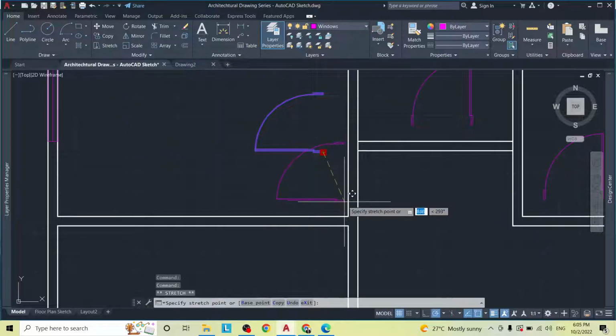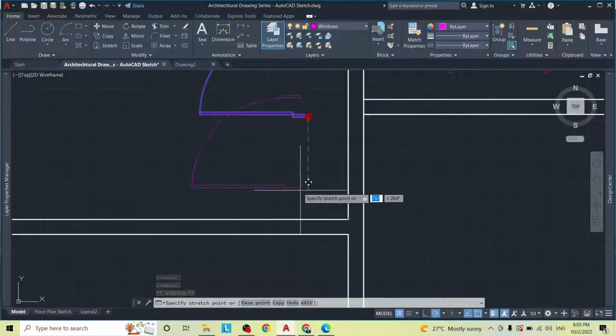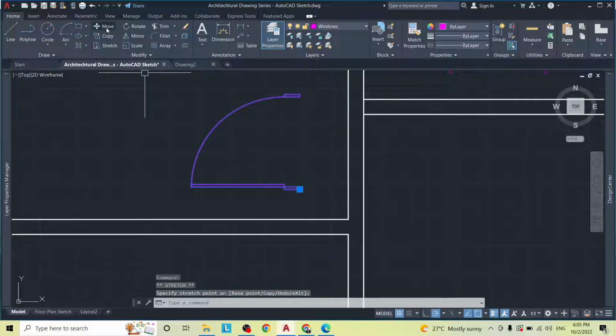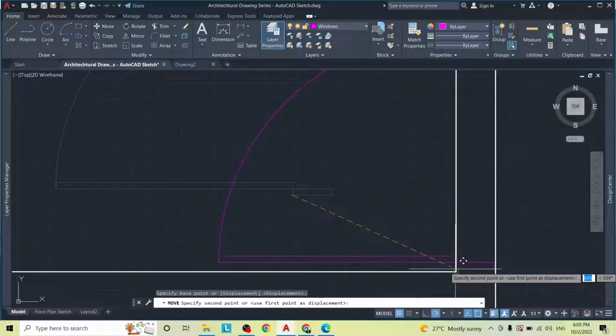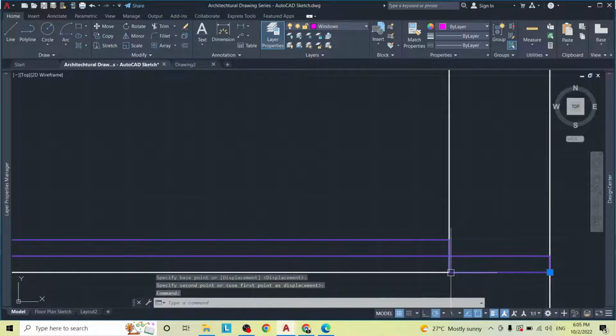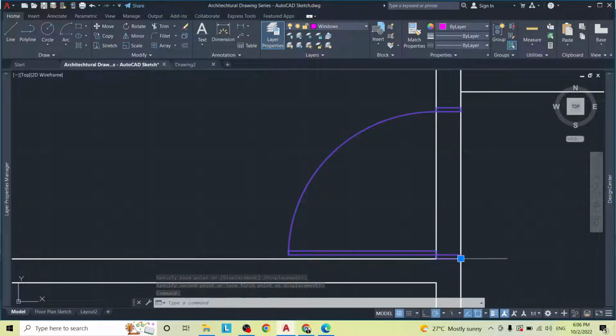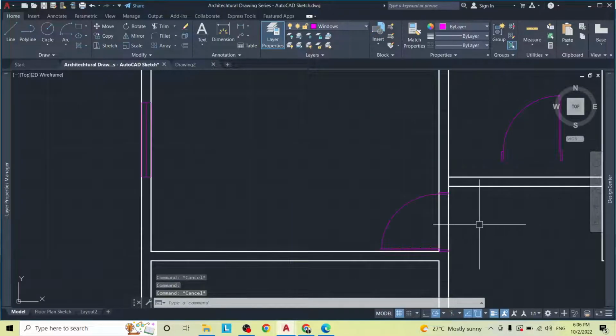Now here, I put this directly, all right, I need to move it using a different base point. So my base point is going to be here, so I can snap it in the corner of the wall, like so. Base point was right here, so I could snap it in that corner of that wall. Because otherwise, I won't be able to snap this to anything meaningful. This is just a line. All right. So that's how I did that.